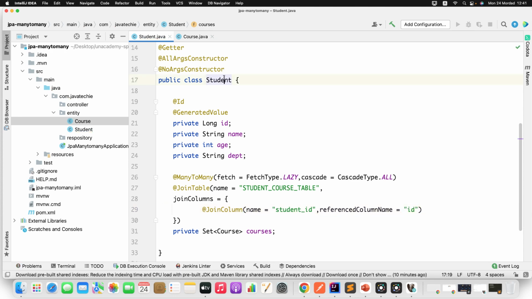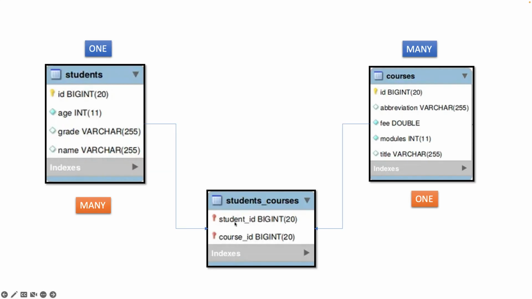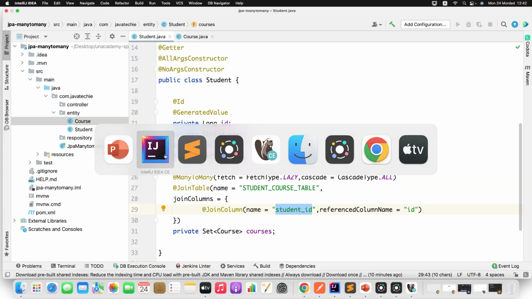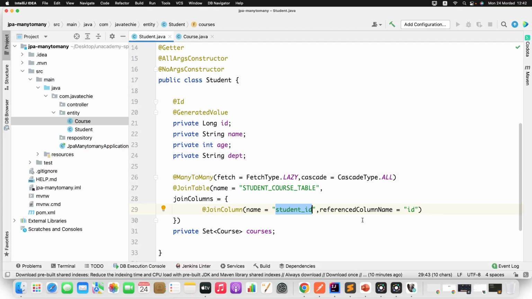See, if you observe this student entity, when this table is created by JPA, I am telling it to keep this particular id of the student with a column name student_id. So that is what we specify here, right? The student_id should be the column name and it will refer to the id of my student. Fine. In a similar way, I also need to tell about the course details, right?